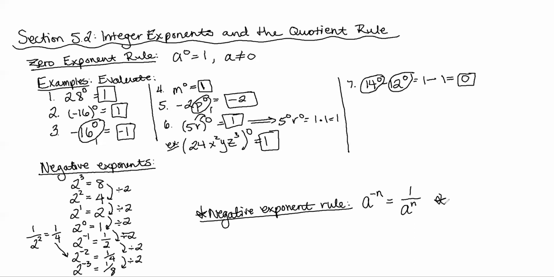And another way that you might see this written, and this is going to come up when we start simplifying these in a second, is if the negative exponent is on the bottom, so 1 over a to the negative n. You don't see this one as much, but it does come up. What we're going to do, like what we did here where we took the a to the negative n, moved it to the bottom, and changed it to a positive exponent, is take this a to the negative n, move it to the top, and make the exponent positive. And so we don't need that 1 on the bottom.